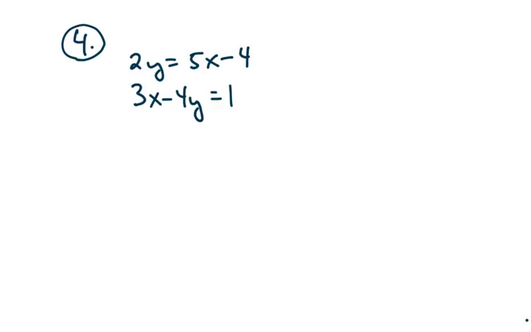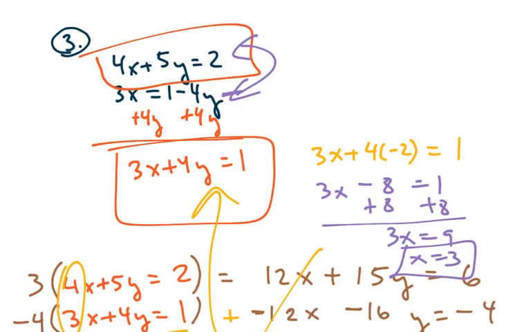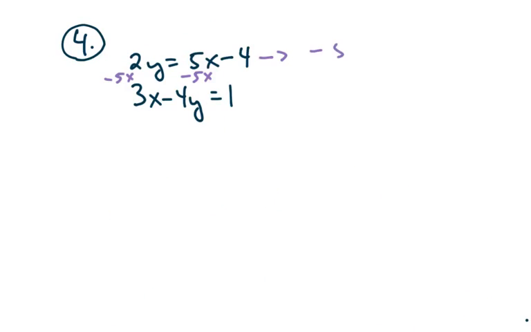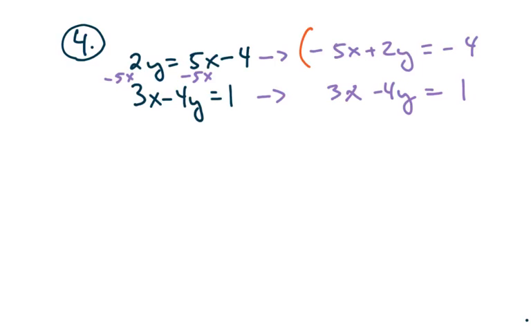What we see here on this one is the top equation needs to have the 5x move to the other side. So note on the previous equation, it was the bottom one I had to play with because it didn't align with the top. On this one, it's the top that I'm going to play with. You could, if you wanted to, move 3x over instead. I'm just doing it the traditional way because we're kind of in a traditional setting right now. Now on this one, once we write it out in this format, hopefully you see that what I really want to do here is just multiply the top by 2, because 2 times 2 is 4, and that'll make these match up.